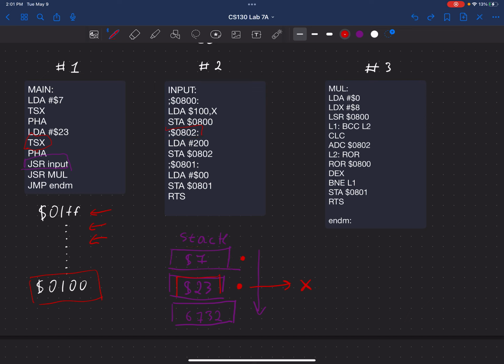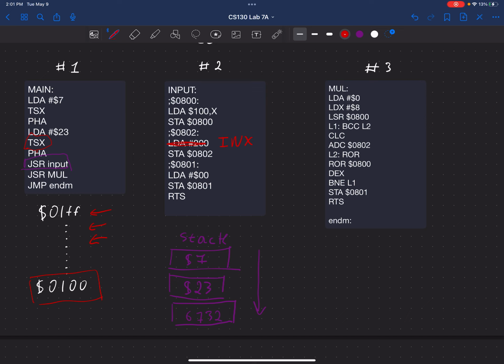So let me go back and fix the thing that I need to fix. Instead of saying load 200 into the accumulator, you need to first increment the X value.